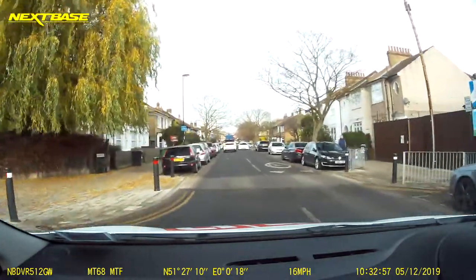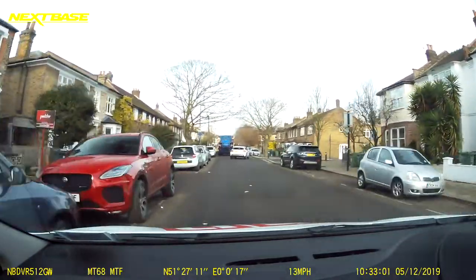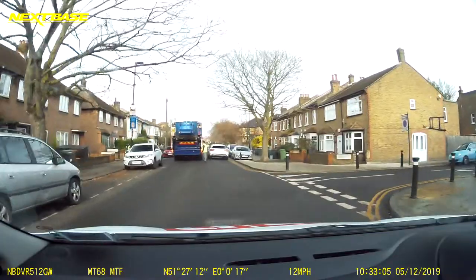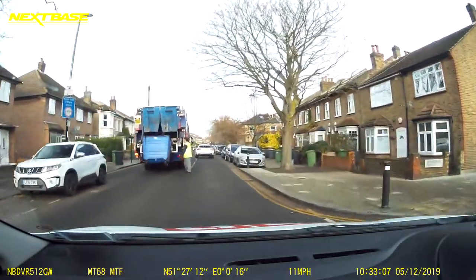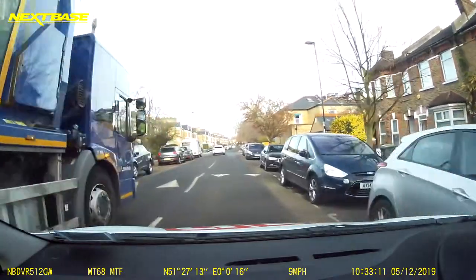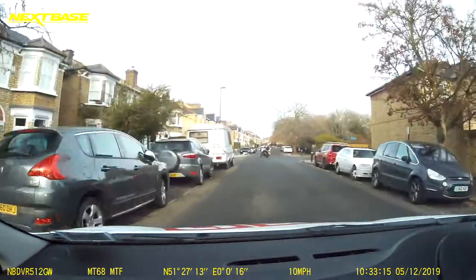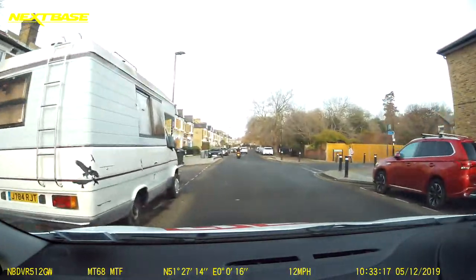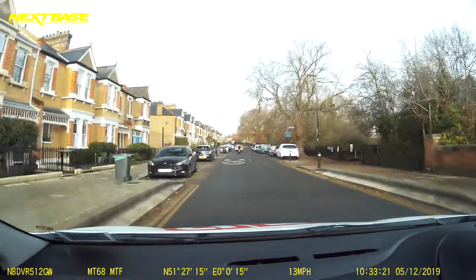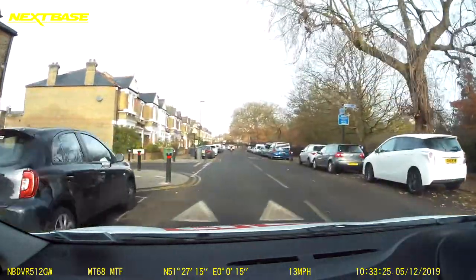Now another meeting situation in front of us — that dust cart. It's a static object. I'm going to check my center-right mirror and move out already, like that other car. You've got to consider: where are the operatives, where are the workers of that dust cart? Nice and steady — check my center-left mirror, move back to my left lane. Remember, don't signal around static objects; the only thing you might signal around is a push bike or a horse.